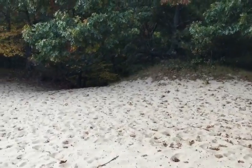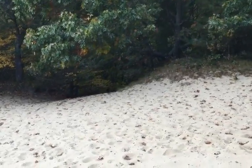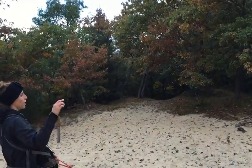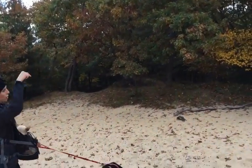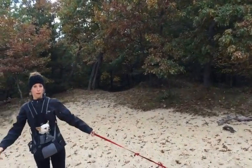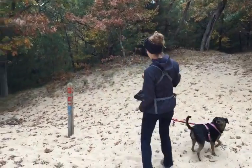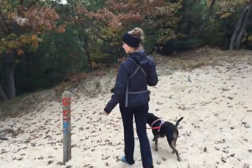Right through there, yep, right down there. Well, you wouldn't want to go that way. You would actually go straight and then cut over. This is actually the old way that used to come up. There used to be stairs, but they're not there anymore. It's pretty treacherous. So this is G. We're heading down towards E.